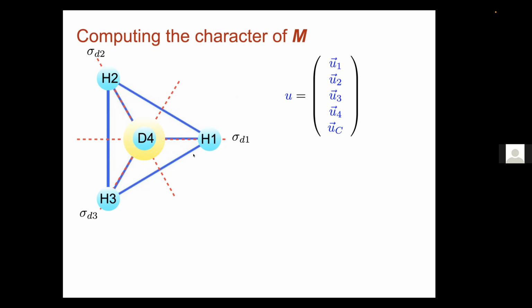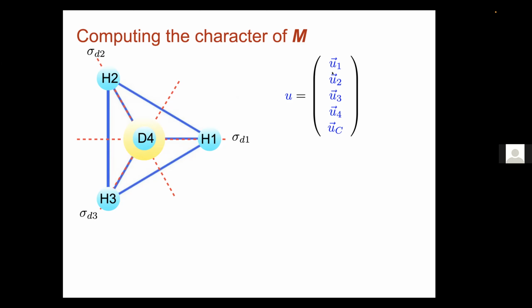The second action is that the displacements are rotated. For instance, if this atom is rotated, initially it is displaced like this, assume that H1 has a displacement parallel to the x-axis. Now what happens? When I rotate the molecule, this displacement is now a displacement for H2 because this comes to this point. And also this displacement, which was pointing in the x direction, now is pointing in this direction. So the mechanical representation, in fact, has two ingredients or two components. One, permutation of atoms, that's one component of the action. Atoms are permuted by this. And the other essential element is that these vectors are rotated, and vectors are rotated by the vector representation.